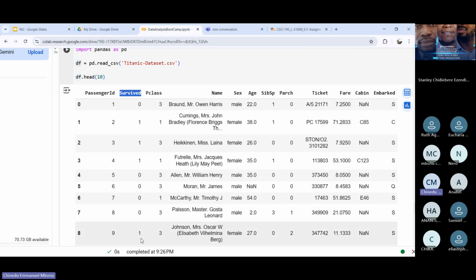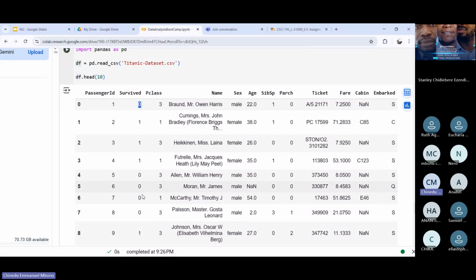But from our data set, when they were giving us information about it, they were telling us that 1 is for those people that survive and 0 is for people that did not survive. We might decide to give the computer a condition that the people we want to sum are those zeros, those people that did not survive. So the computer will count the number of zeros and sum them together.